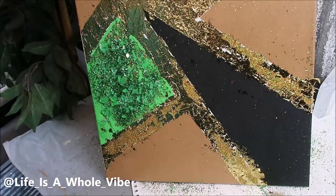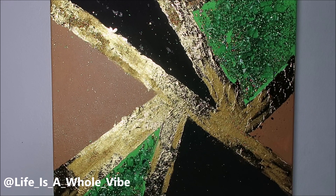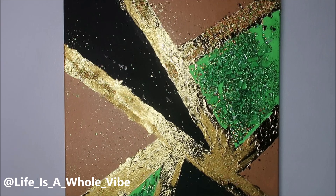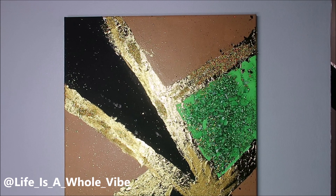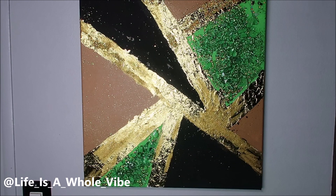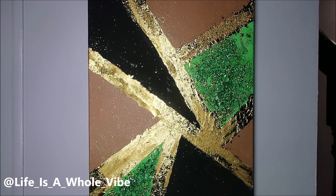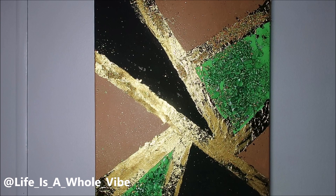Here is the final finish of this canvas. It's a lot going on but I really like abstract art. I also want to practice a very simplistic minimalist canvas as well. This is going to be donated to my brother and his wife — they have a business where they flip homes and they have one that's pretty much finished and on the market. Once everything was staged and put together, they put this painting in the master bedroom and it really came together and looked really nice.